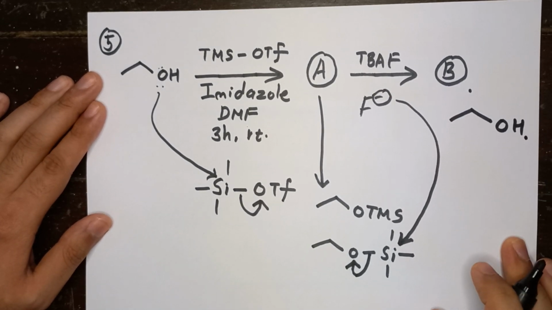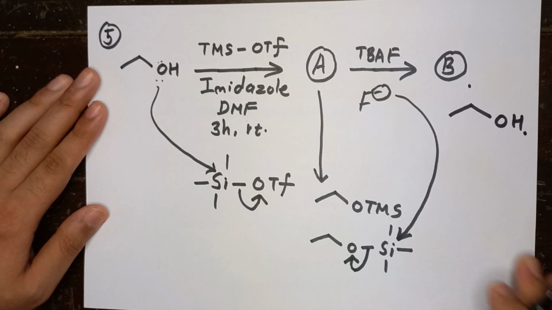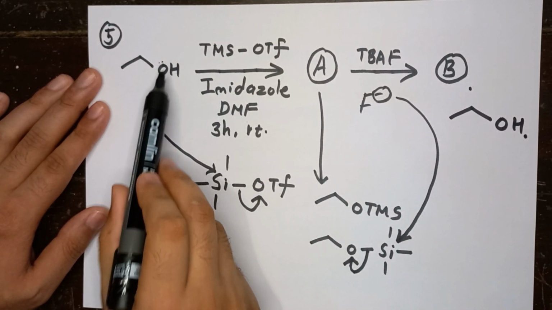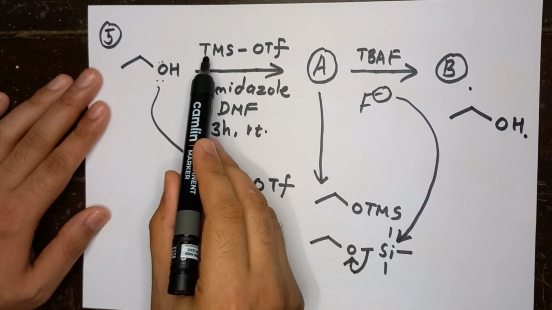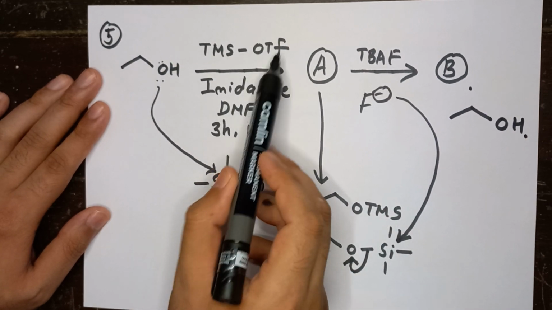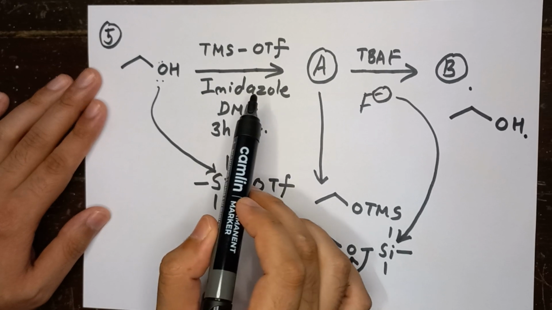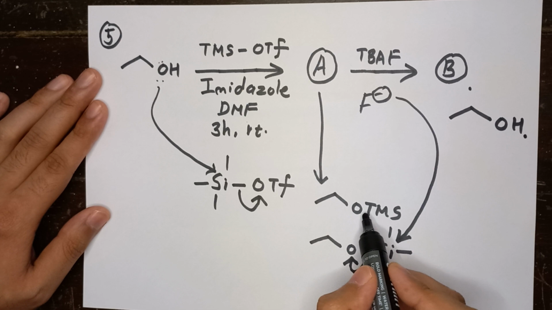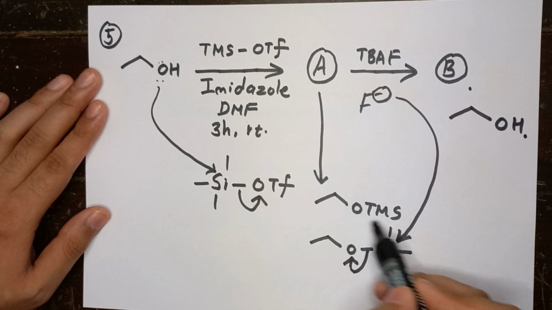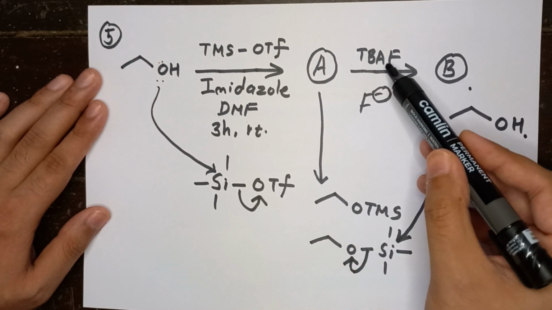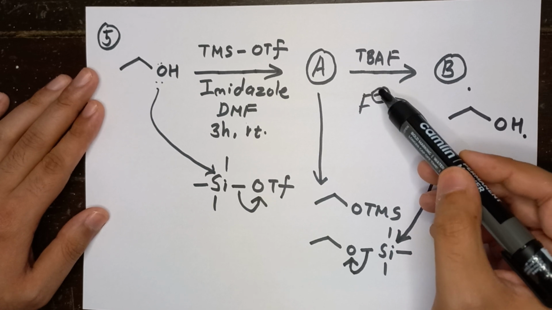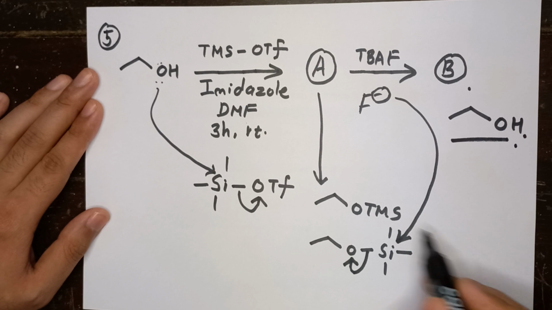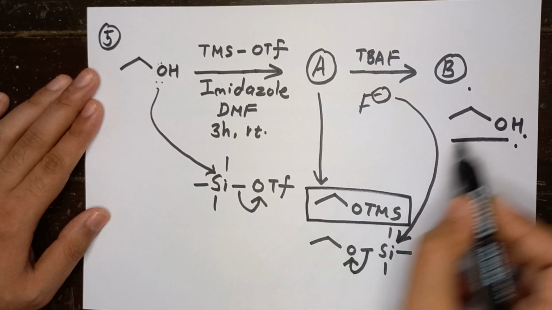once again the ethyl alcohol. So this is another deprotection by using a TMS group. So we protected our OH with OTMS using this TMSOTf, where OTf is leaving as OTf minus, and we are generating this CH3CH2OTMS. Furthermore, to deprotect this OTMS back into OH, we are using TBAF, that is nothing but tetrabutylammonium fluoride, which gives out F minus ions, and we will get the product B. So this is my A and this is my B.